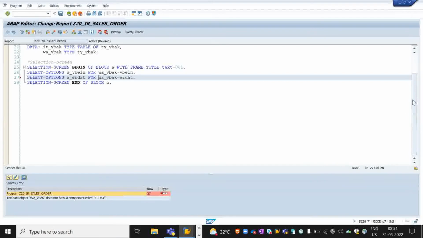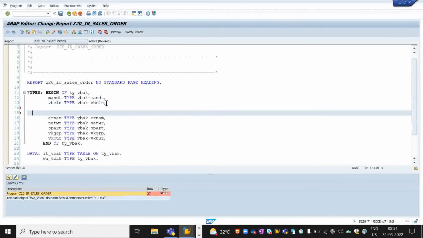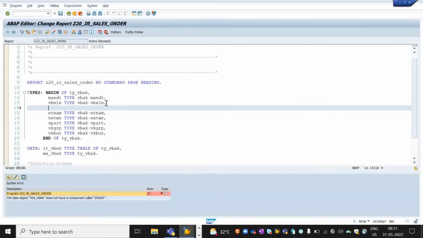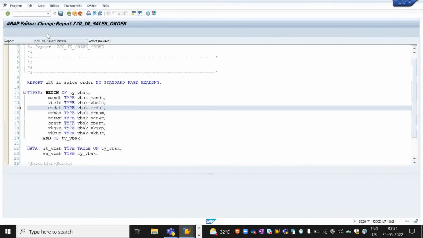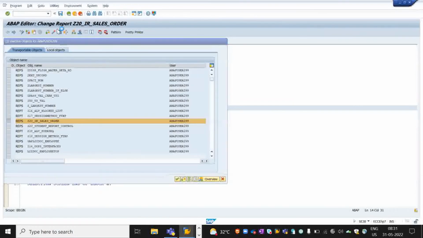It's called no component because we didn't write it here. So 2 fields we added. Activated.